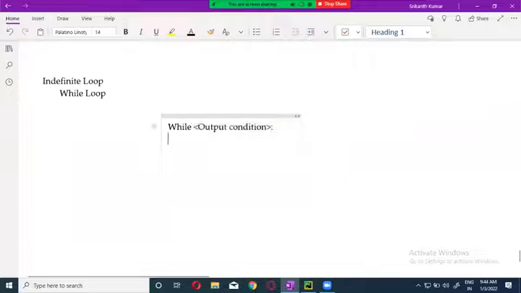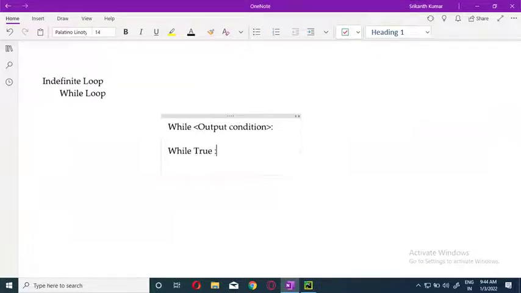Now you can see this. If I give something like while true, what happens? It will go through an infinite number of times, so it converts itself into an infinite loop. It can go n number of times.